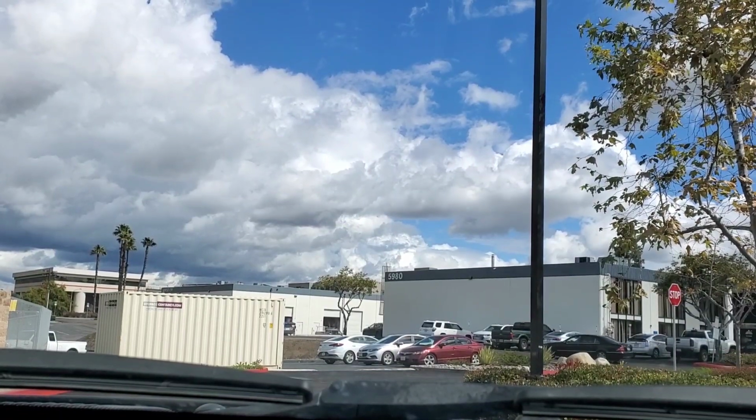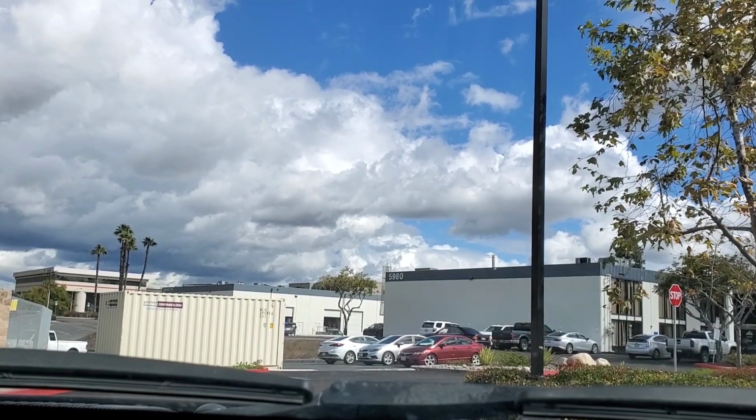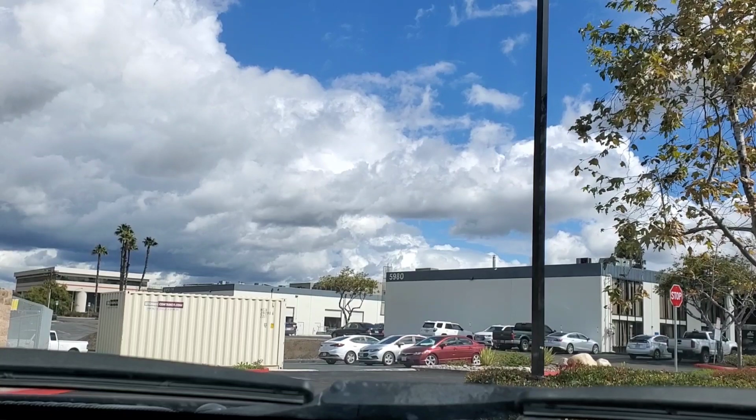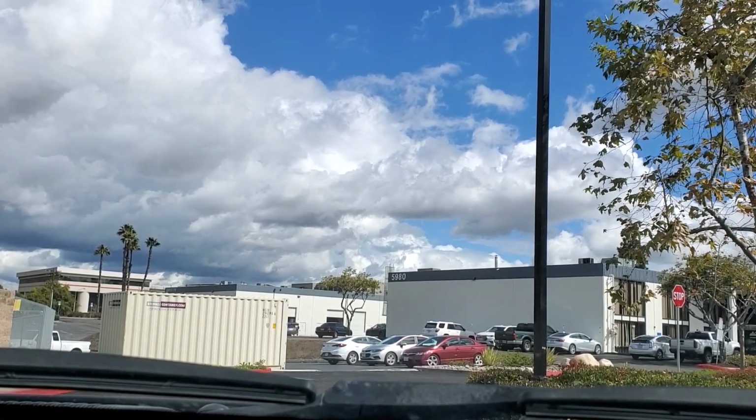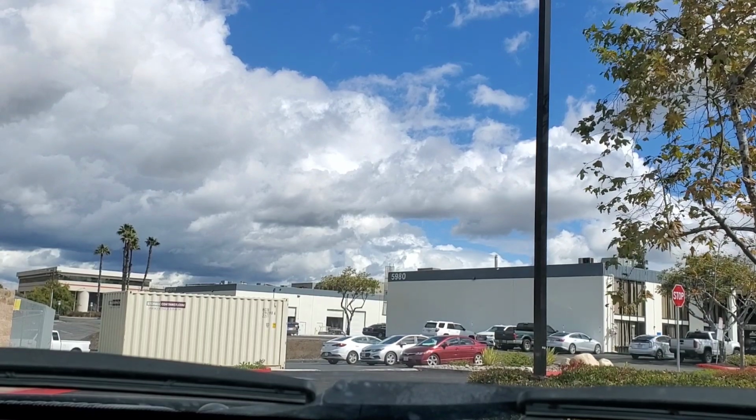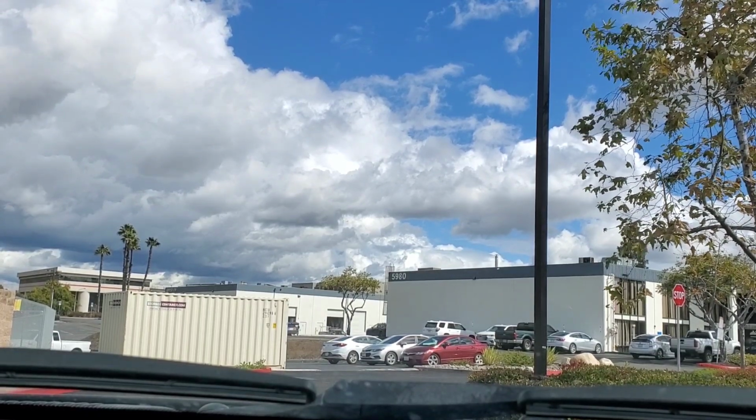All right, so now I'm in the car, parked. I got all four windows down, just like before. And I'm gonna do the same thing and rev it up a little bit and then hold at 2500 RPM, then we'll go for a short drive.